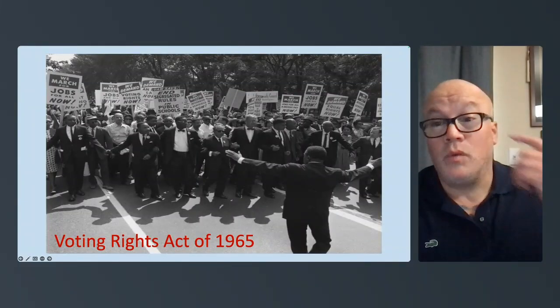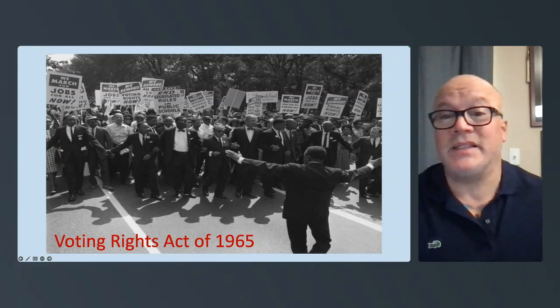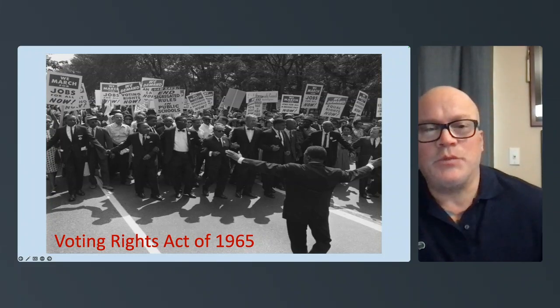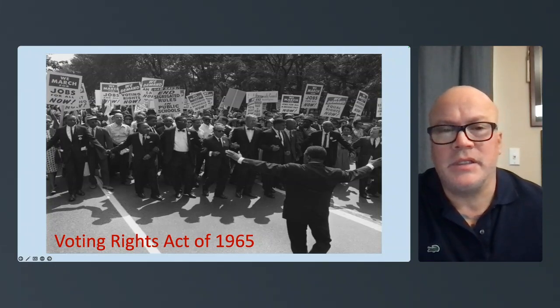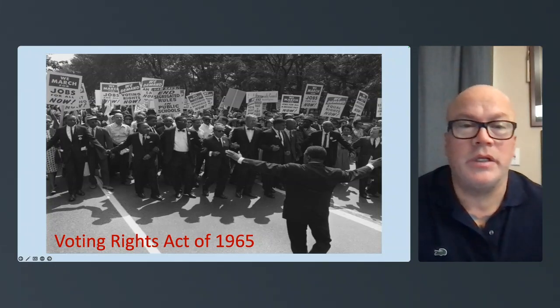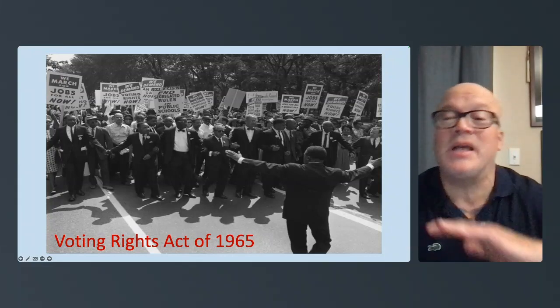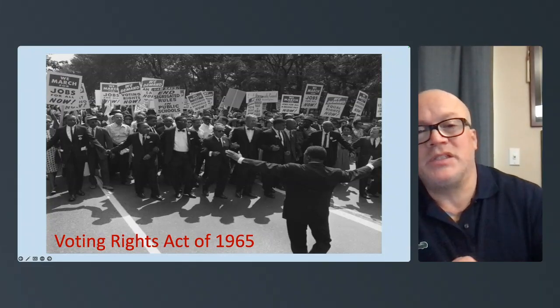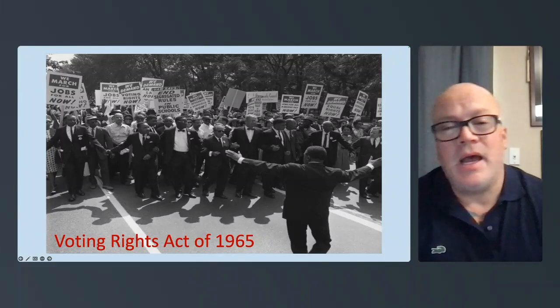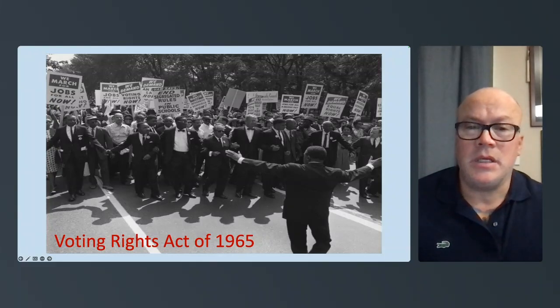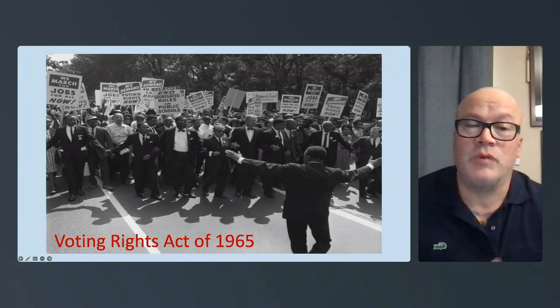And then also, as I just mentioned, the Voting Rights Act of 1965. This act was signed into law in August of 65 by President Lyndon Johnson, and it outlawed the discriminatory voting practices adopted in many of the southern states, especially after the Civil War. So Congress adopted the law to ensure that the states followed the 15th Amendment's guarantee that the right to vote was not denied because of race.